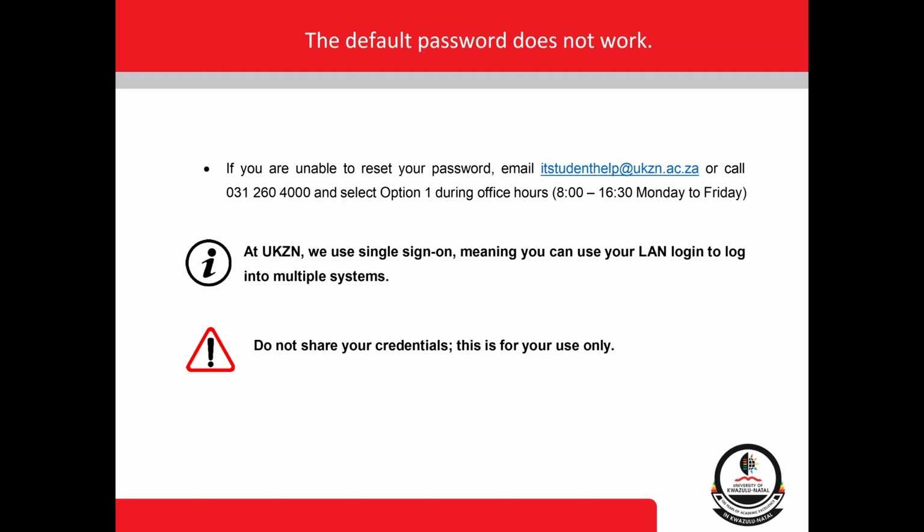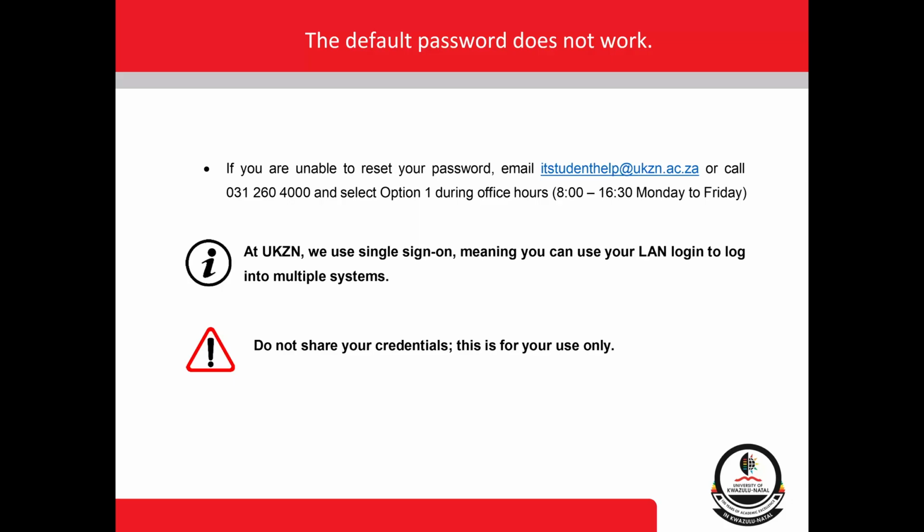Also, another important thing, at this institution we have something called single sign-on, which means you use the same username and password for every system on campus. So whether it's your email, you're accessing the internet, you're downloading software, or you're accessing Turnitin, everything is one username, one password. So it's important to get that right up front. You need to know what your username is, and your password needs to be correct.